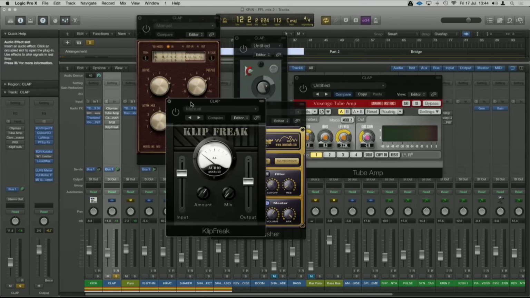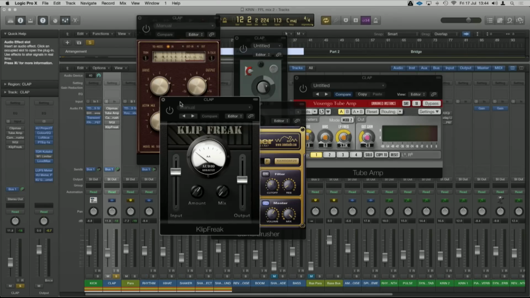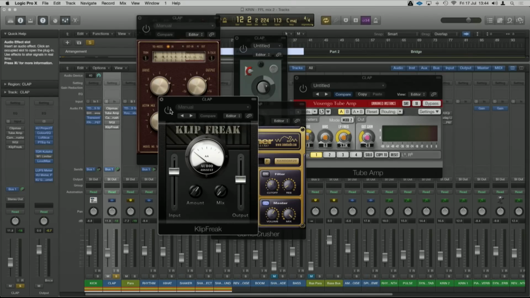They do another one as well that does some really crazy distortion thing, the name of which escapes me at this precise moment. I like the name, Audio Assault. It's a cool name for it, isn't it? Why does it sound like it's not doing much at the moment? Anyway. I think the mix is done.